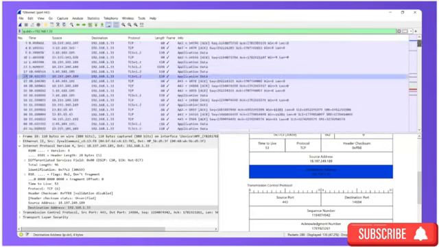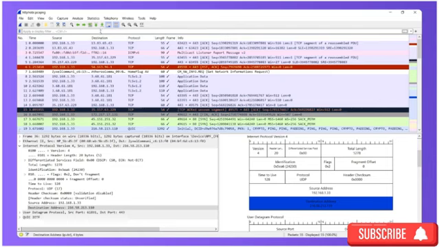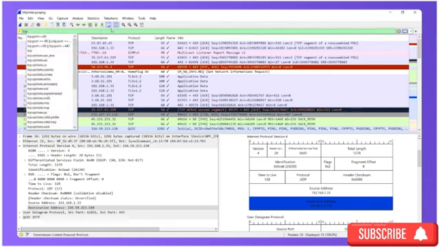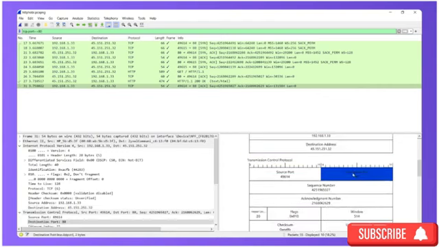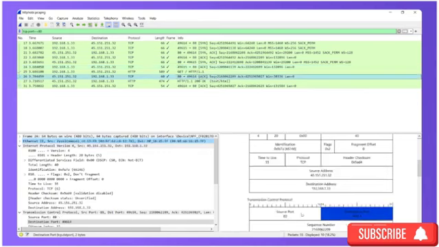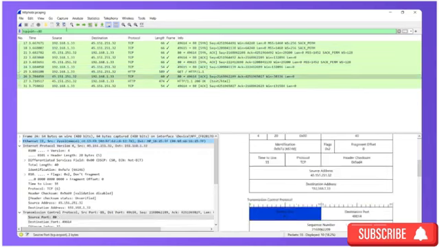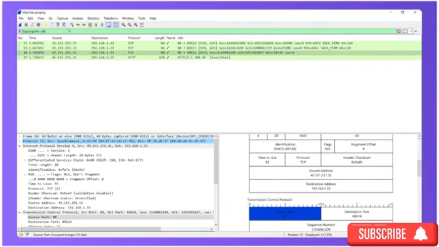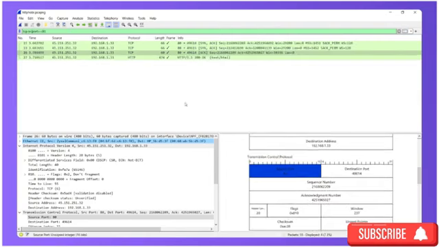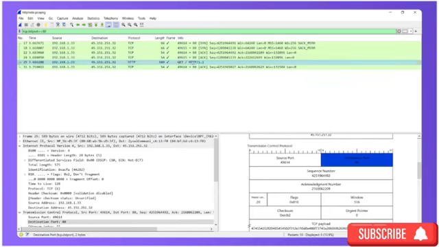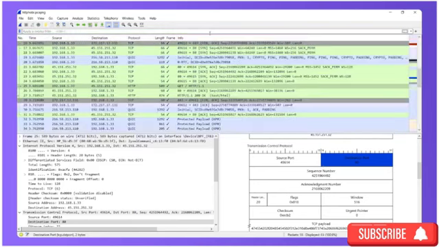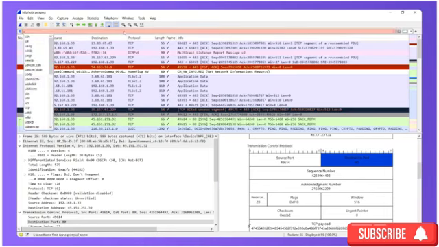TCP and UDP filters. TCP filters help analysts filter the traffic according to protocol-level information from the packet's transport layer of the OSI model. These filters filter transport protocol-level information like source and destination ports, sequence number, acknowledgement number, window size, timestamps, flags, length, and protocol errors. Filter and description. tcp.port equals 80: show all TCP packets with port 80. tcp.srcport 80: show all TCP packets originating from port 80. tcp.dstport 80: show all TCP packets sent to port 80.